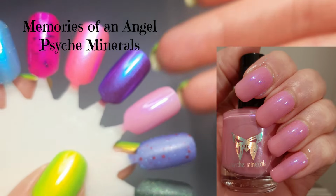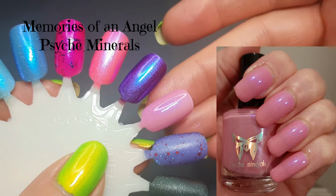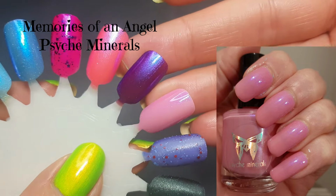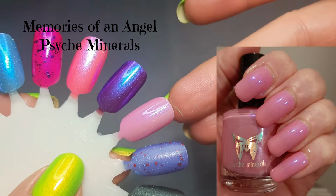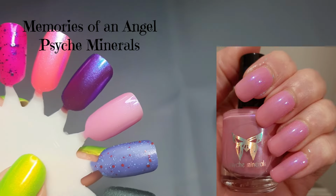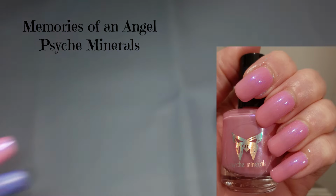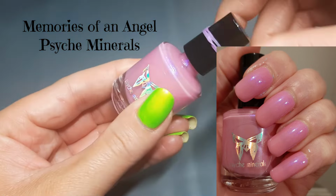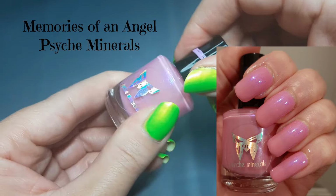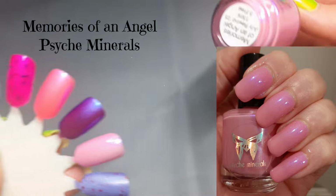I would say it's my favorite polish of all time, but it is one that I'll go on and spoil it. Right now, as of right now, it is in my top picks for the year polish, because it's just beautiful. I'm glad I got it. I don't regret it for a minute. If I did backups, I probably would get a backup of a couple of these, but this one I don't regret.